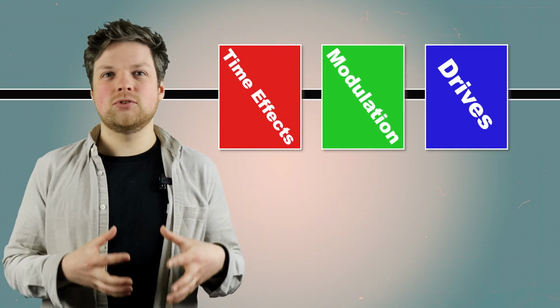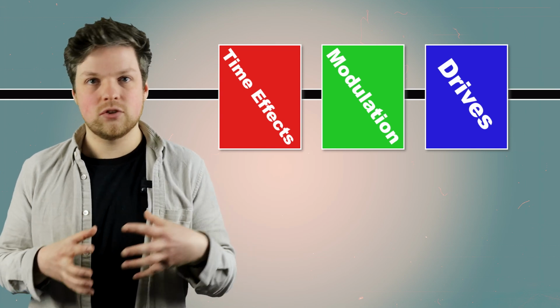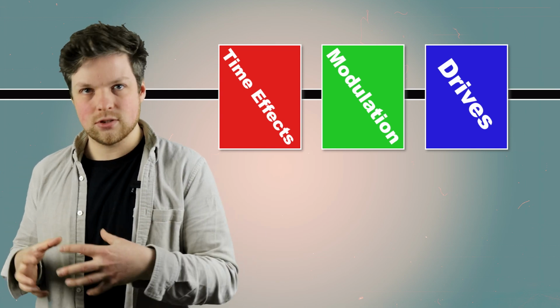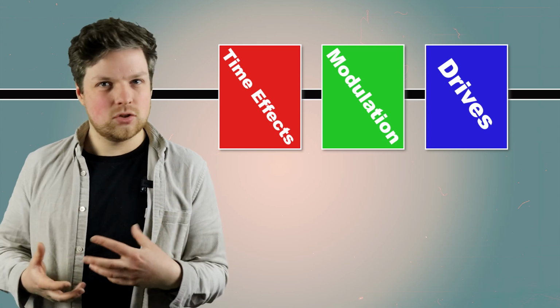So if you want to have a more live, accurate version of this song, I may suggest that, but there's nothing wrong with having the phase behind the fuzz. Now in a normal pedal board, you want to have your modulation effects before your time effects and after your drive. You will want to modulate your drive sound. It's entirely up to you how you really want to do it, but this is how the convention really is.